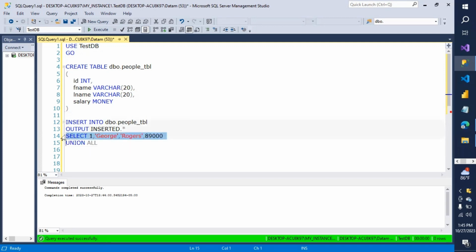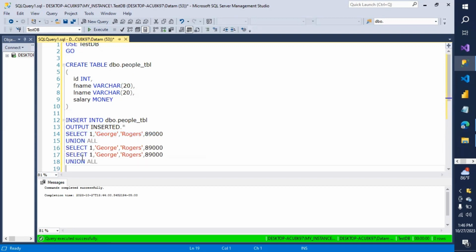I'm actually just going to copy and paste these and manipulate a few values. We'll just make a couple of changes.